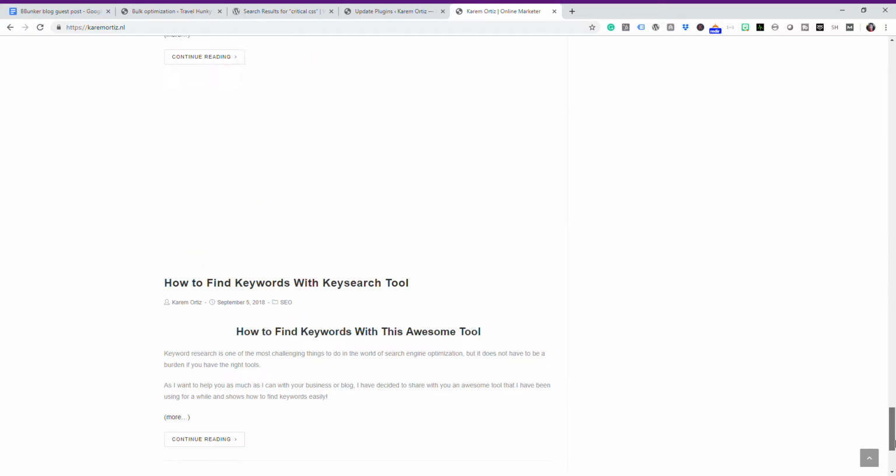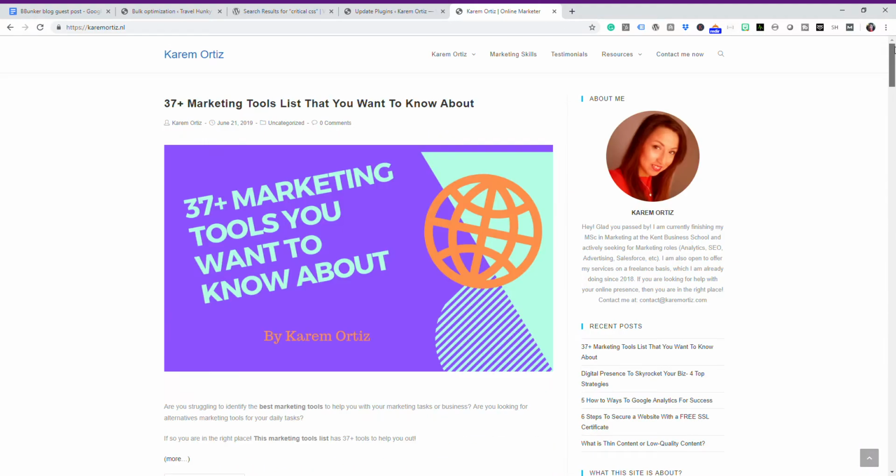So what I want you to do, guys, if you use WordPress, sorry about other users, but I'm very fond of WordPress, is this: I have found a really powerful plugin that I want to show you, and I will also show you how to set it up because it's amazing. If you don't have time to optimize your images on a regular basis, or you want it done automatically when you publish a post, or you want to schedule image optimization on your site, and even if you close your site it will still run the optimization via Chrome, then this video is for you.